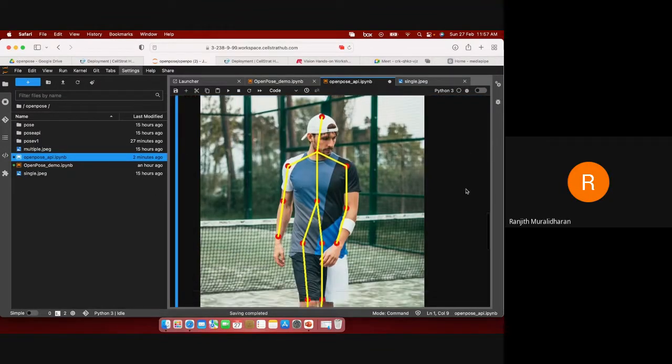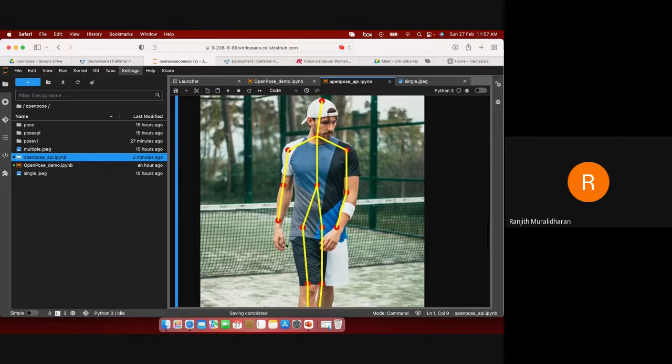I mean, multiple person image also will come, but your skeleton will be messy, because this code is not meant for multiple person. This particular API code is meant for only single person. So if I use multiple, it will try to connect the pose of all the 4 people? Yeah, correct. It will assume that it is one person, the 4 people are like one person together, and it is trying to do that. It'll detect like you have 4 hands, 5 legs, and all.